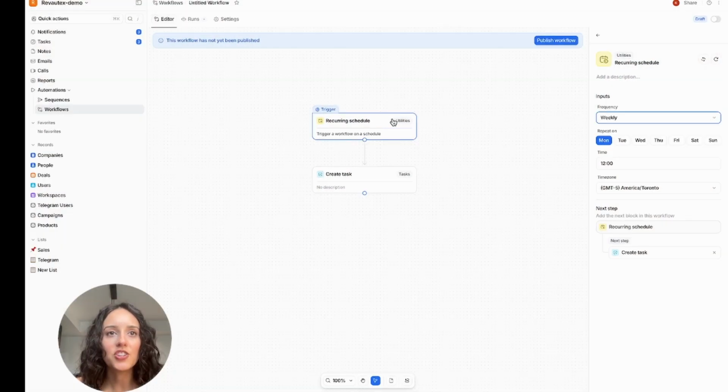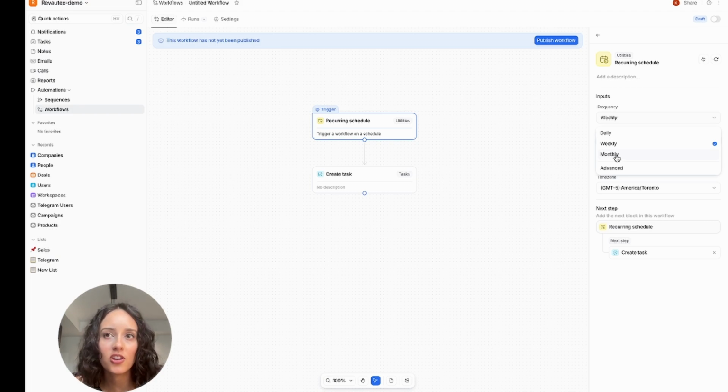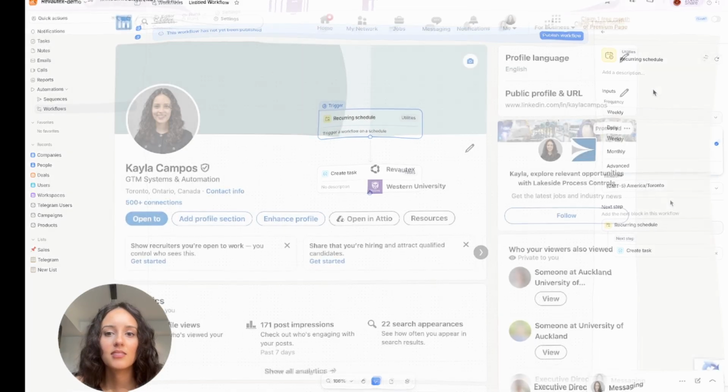Let's get started. The reoccurring schedule feature. This feature is great for those who have reoccurring tasks. For example, maybe you have clients that you want to follow up with every week or month, or maybe you even have internal tasks that are still client or lead related. You can easily set up a workflow to have a reoccurring task at a set time so that you don't forget. You can even enroll contacts in an email sequence at that time as well if you want it to be more automated. So whether you want to do a manual follow-up or a more automated one, this feature works for either use case.